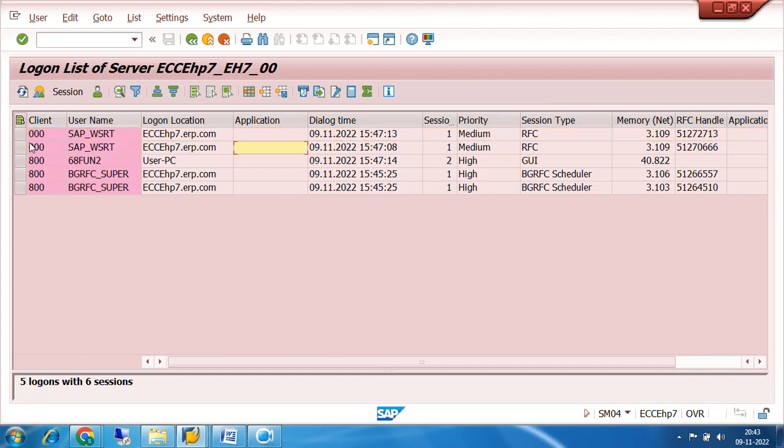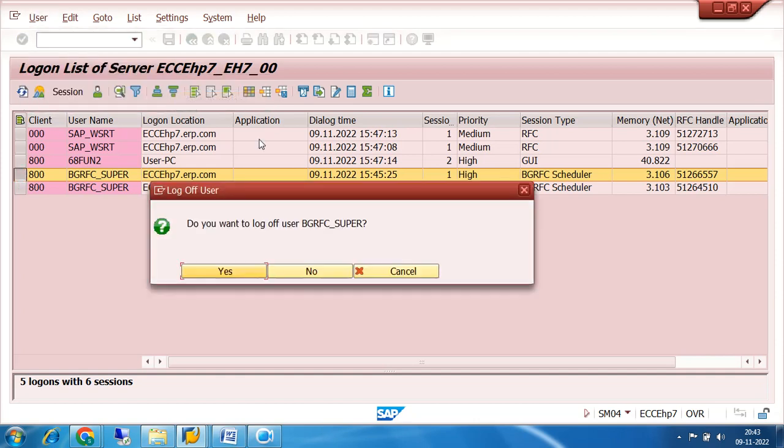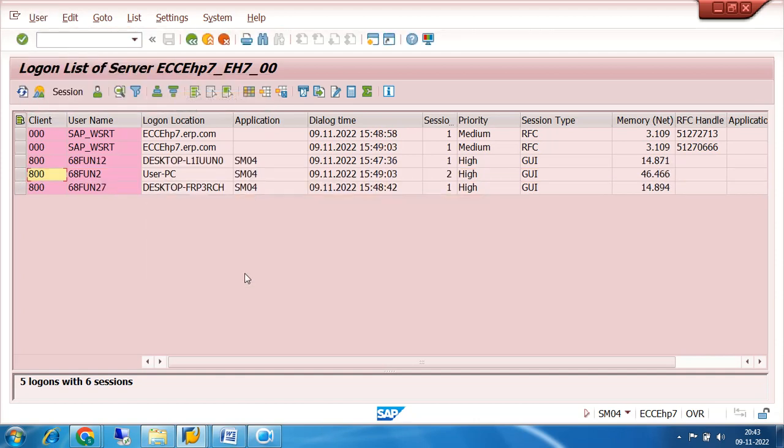How to remove that user? Suppose you want to remove this particular user. In this case, you have to select that user and click on User, Log off user system wide. Then you have to click on Yes.